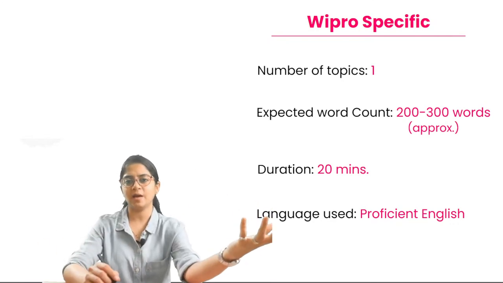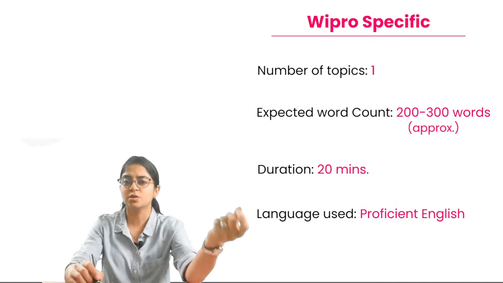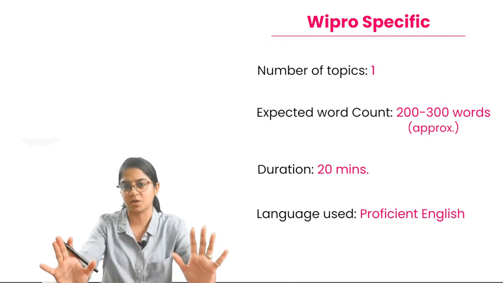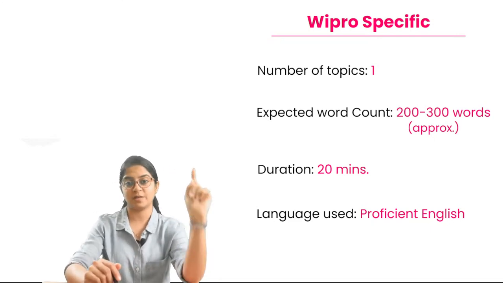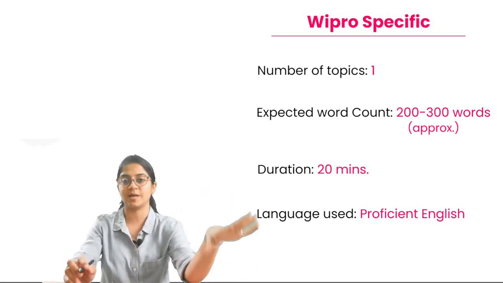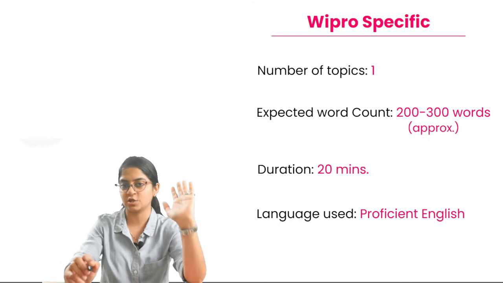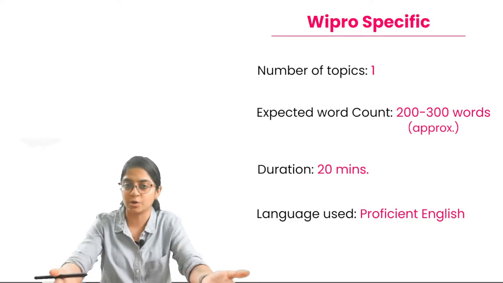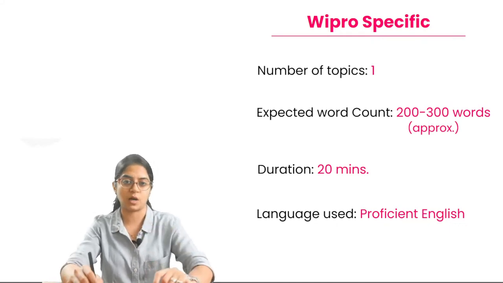When it comes to speaking, here and there a few mistakes with your grammar or usage of words, slight 10 to 20% mistakes, are quite acceptable because immediate communication is expected. But in writing, they have specifically mentioned the level; they are expecting a somewhat high range of English. So proficient English is very much preferred. You have to be really good at your written English and vocabulary. If not, start practicing right now.